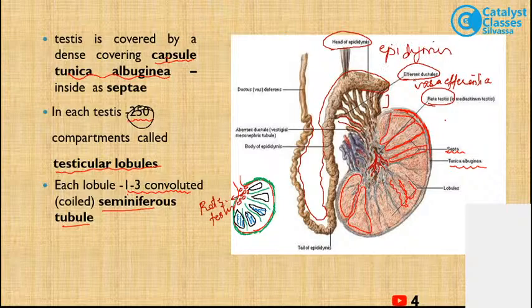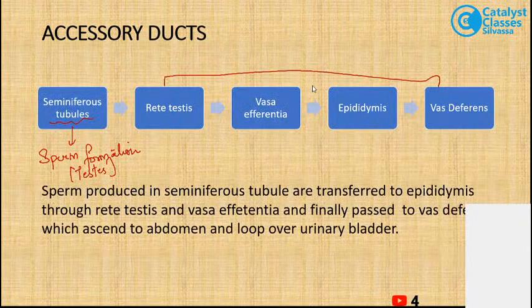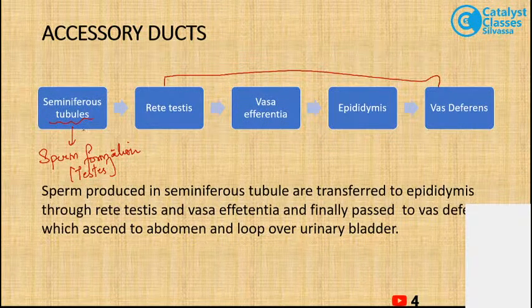क्या बोलते हैं उसको? एपिडिडाइमिस. Another, sorry, spelling mistake here. Yes, epididymis. Another accessory duct. And finally, the epididymis is going to continue further as the vas deferens. ठीक है, तो स्पर्म जैसे कि मैंने यहाँ पे लिखा है, sperm formation हो गया सेमिनिफेरस ट्यूब्यूल में, वहाँ से they are entering into the rete testis. रेटे टेस्टिस से they will enter into vasa efferentia, then to epididymis and finally to the vas deferens.